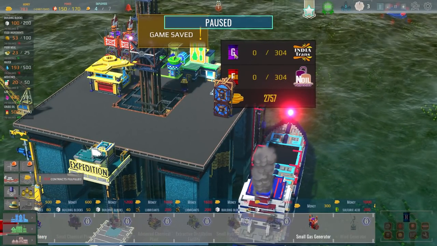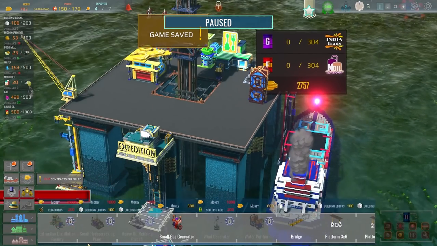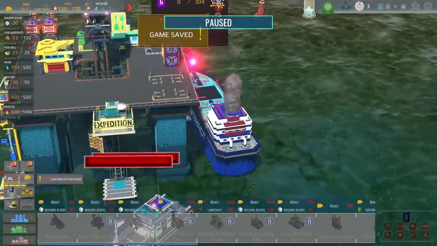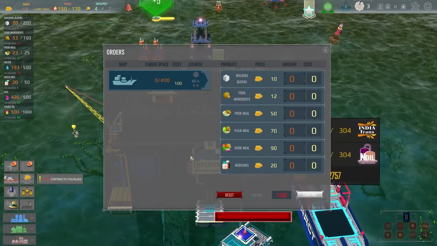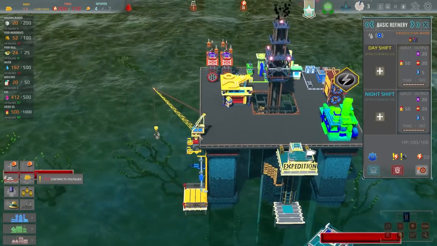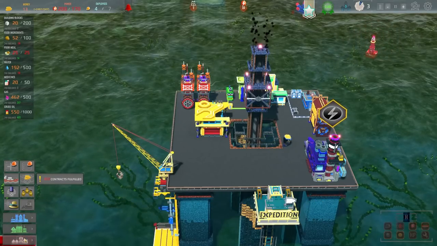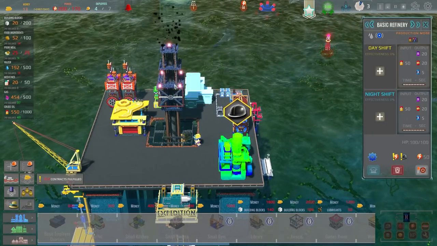You know what I'm realizing now? We're selling gasoline and fuel. Oh my Jesus. That's bad. Okay, let's get some basic refineries down to try and arrest this reputational damage. So when I thought I was just selling plain old crude oil and plain old gas, turns out I wasn't. I was actually selling a more advanced type of gas, which is slightly problematic.